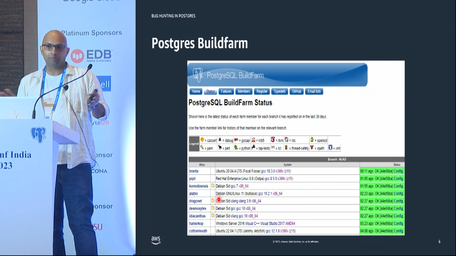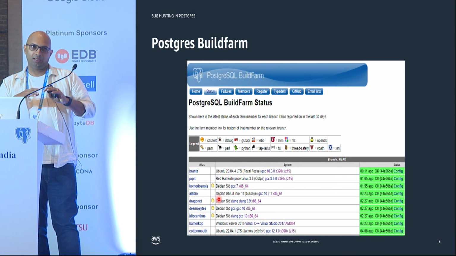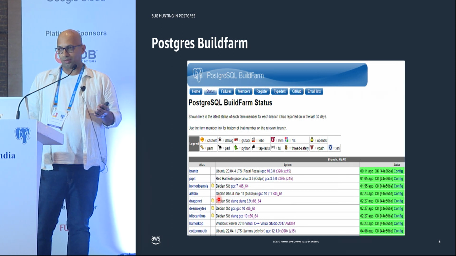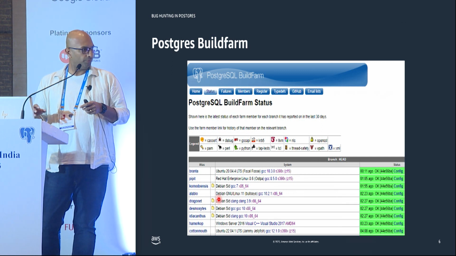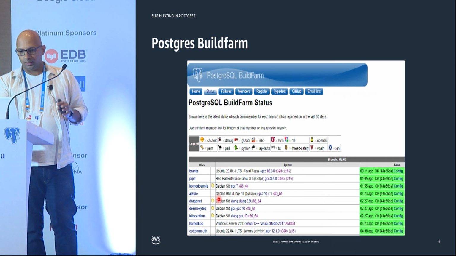They're trying out all combinations. So it's already there. They run this every few minutes or every few hours, and immediately report the results back. That's a good way for the developers to know whether the existing code base is working fine, which is good. So this is already there.